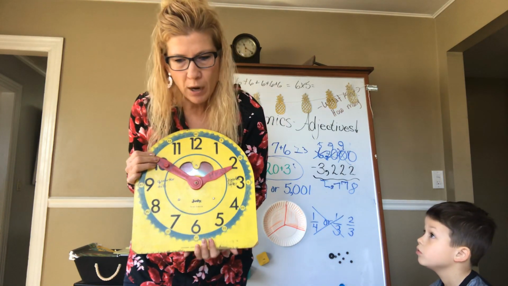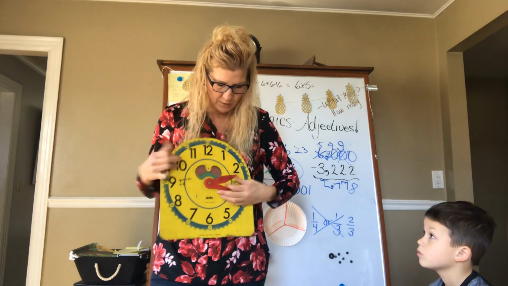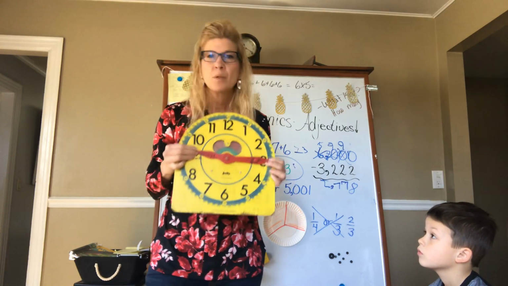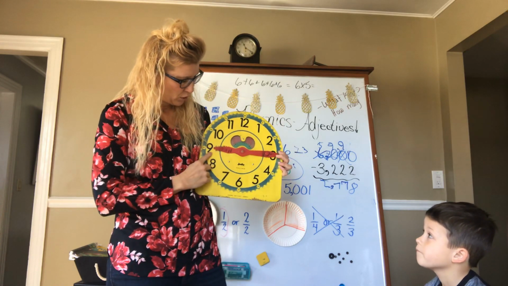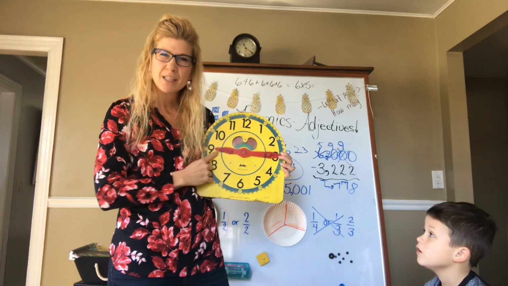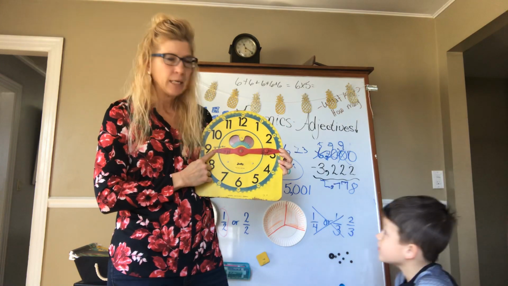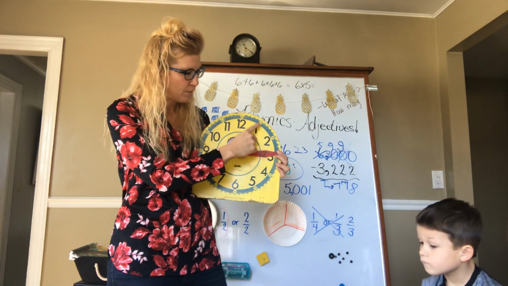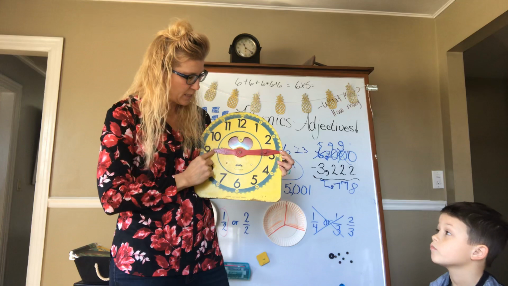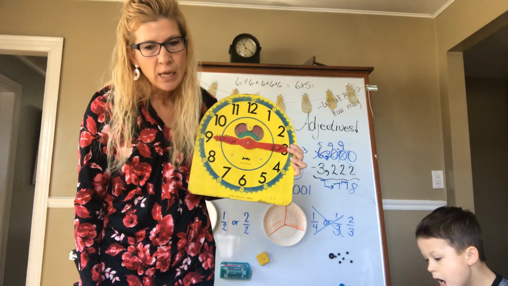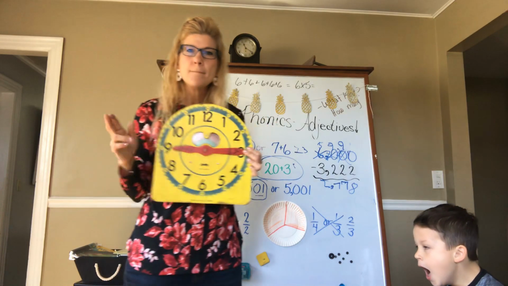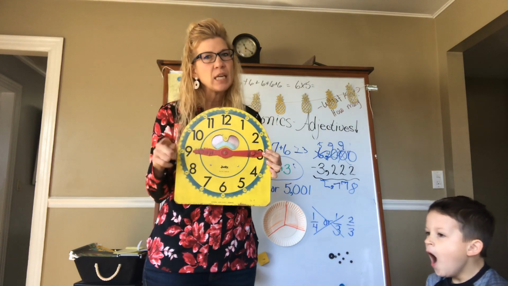Look at the next problem. The next problem they tell us that the time is this time. Can you tell me what time that says? You should have said it was 9:15. My little hand is on 9 and my minute hand, 5, 10, 15. It is 9:15. And this time, it's tricky. They asked us to move our minute hand 15 minutes.